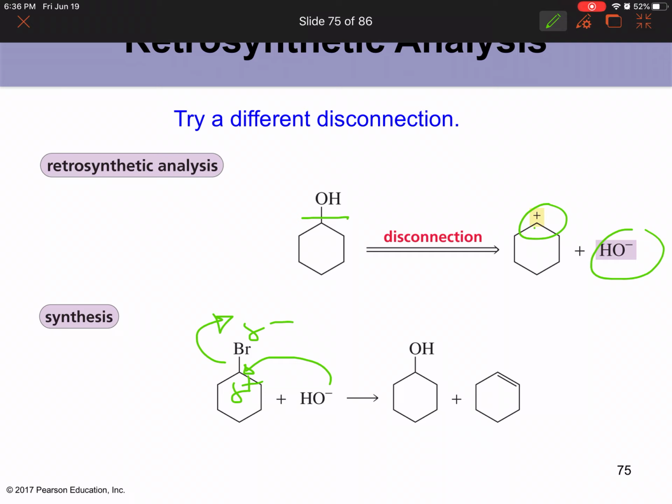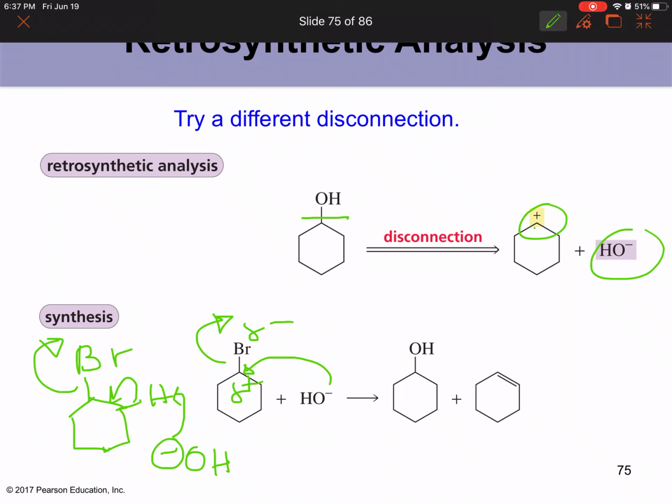And not only that, you can also get the elimination product. Bromine, and then you have a hydrogen here. So the hydroxide goes and grabs this hydrogen, gives its electrons to form a double bond, an elimination, E2. So you can form the alkene. Okay, so that's another way. But in this second case, we can also get the alkene, not the target molecule we want. So those things can happen.